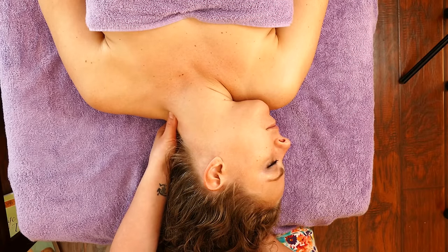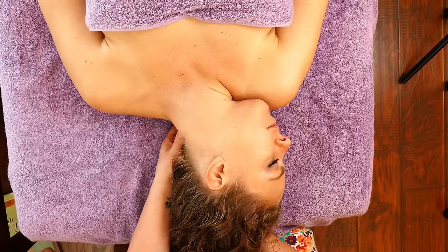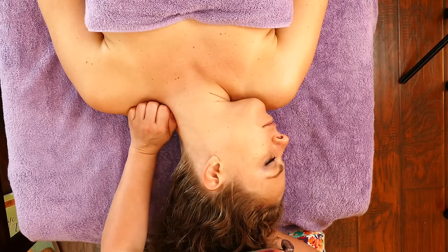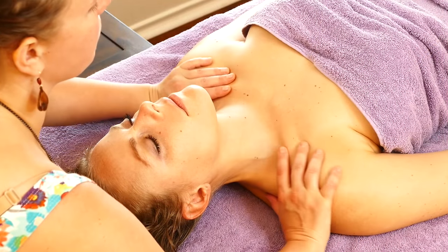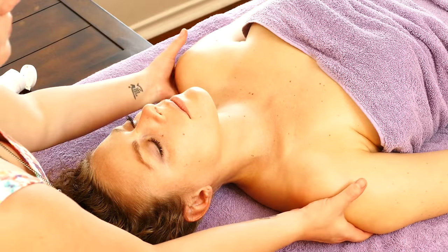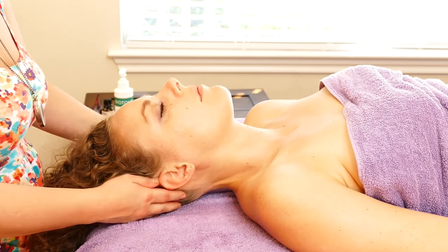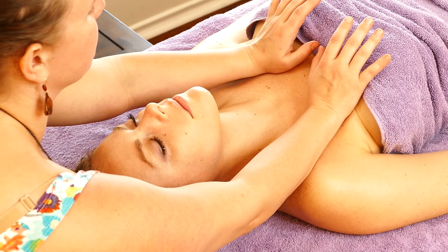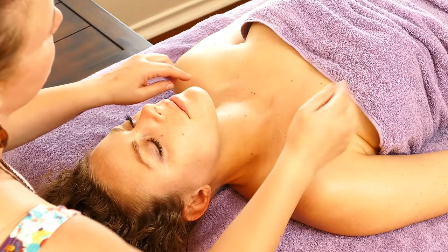I don't know if you can see her, but put your finger underneath the muscle. You can kind of push on it a little bit. Some circular motions. Taking the bottom of my palm, and I'm putting it right here in this groove.